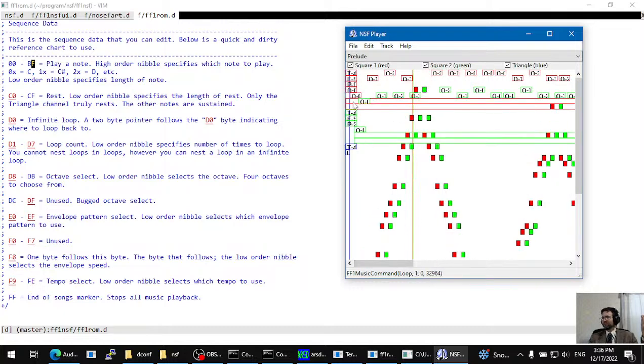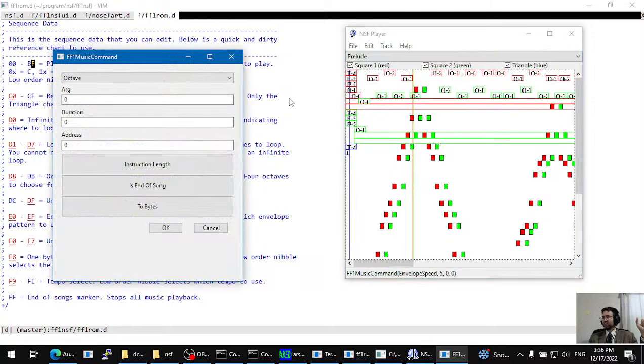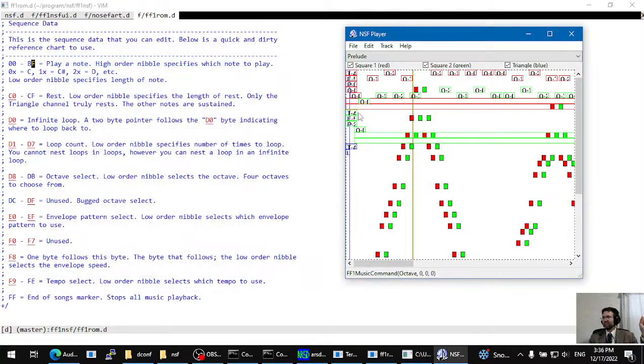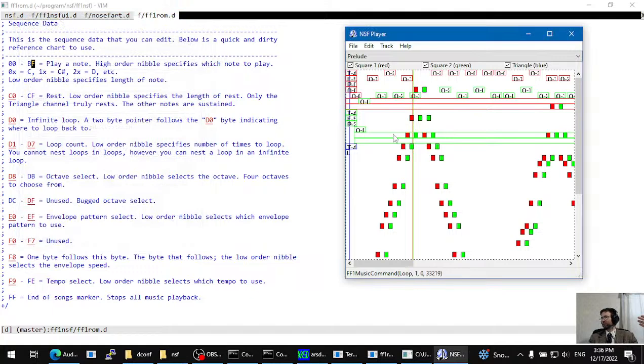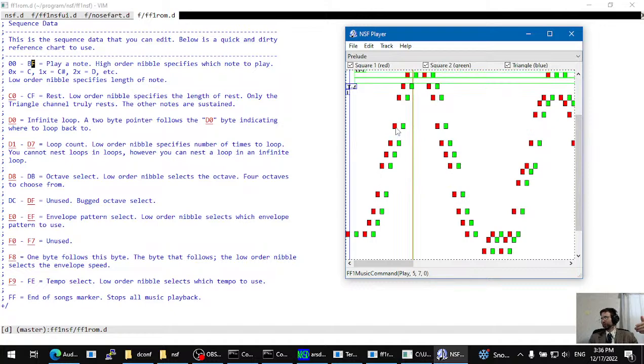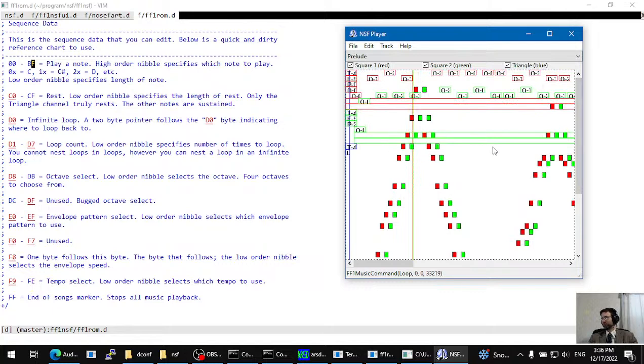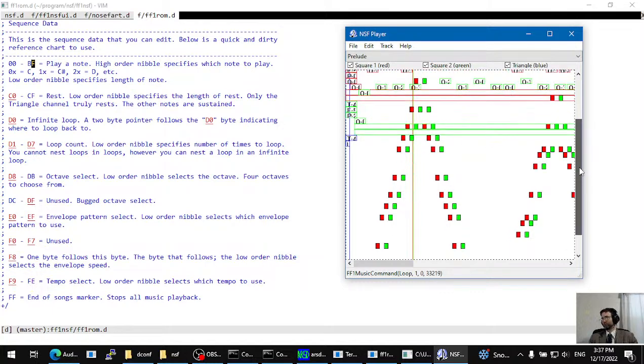So as this song goes, it starts off over here at octave 0, and then as it goes on, that's 0, goes up a little bit, that's still 0, now it goes octave 1, then it goes octave 2, and so on. Each one of those command bytes is going to change what these bytes down here do, and the program kind of expands this for you. Each one of these would be packed into 16 different values, but since I know the octave has changed, my program is going to multiply it by that number to bring it up and down a little bit.